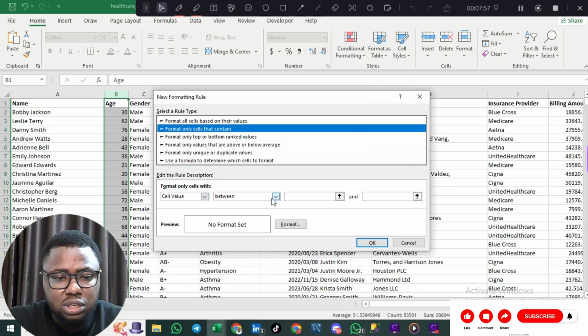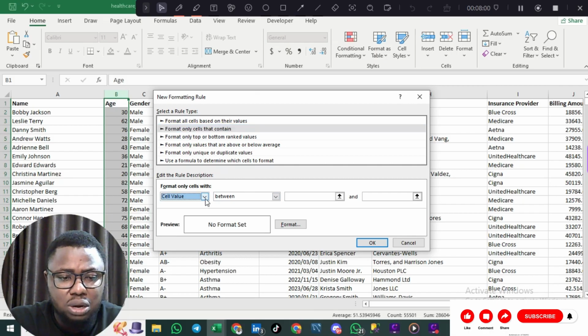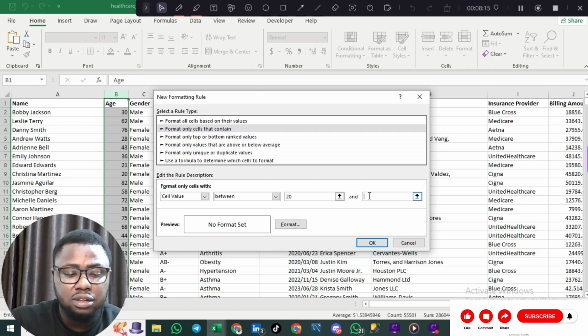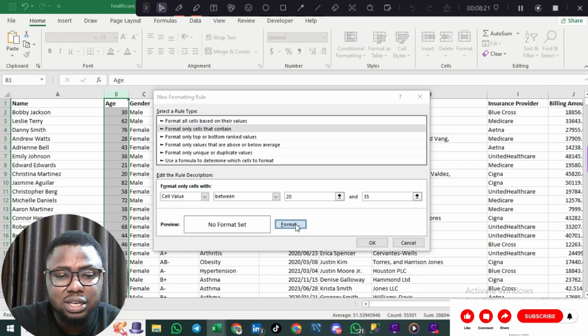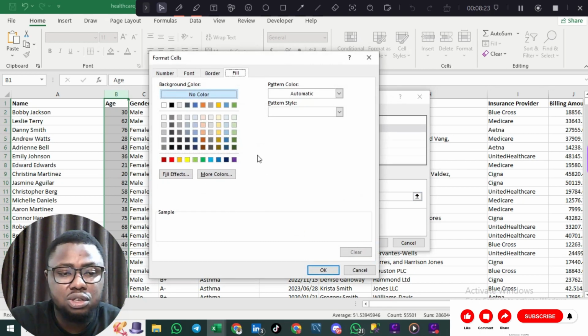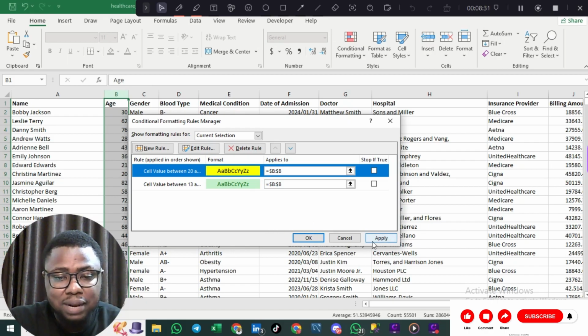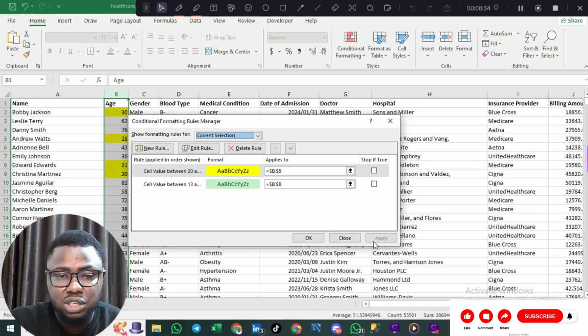So you see that, it's not showing us the value. We are working with the value. We are not talking about the specific text, we're talking about the value. So between, that's what we want. So between 20 and possibly let's say 20 to 35 years. Then you go to formatting. You can give them a color. Say, okay, from 20 to 35, let's give them yellow. Once you do that, you click on your format, it will enter. So you can apply it to see. You see, once you apply it, you see what is happening.